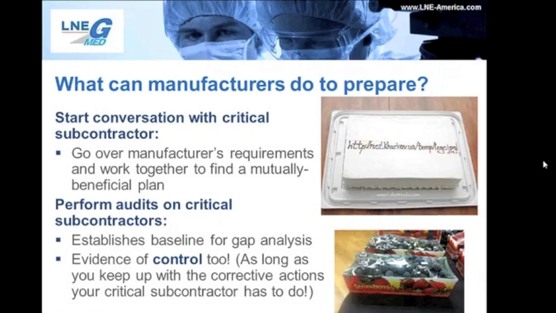Even before you start a conversation, you may also want to perform an internal audit on your critical subcontractors, even if you've never done one before. Yes, they're a bit dear. However, you can establish a baseline for your gap analysis and use it as a jumping off point for future conversations and audits. Conveniently, internal audits are a control method too, as long as you keep up with the corrective and preventative actions that your critical subcontractor has to do.